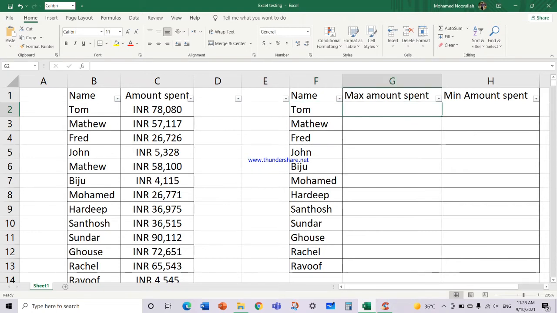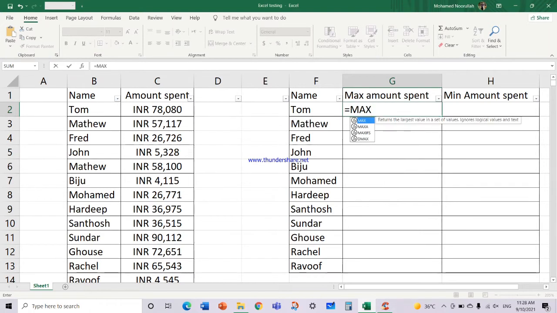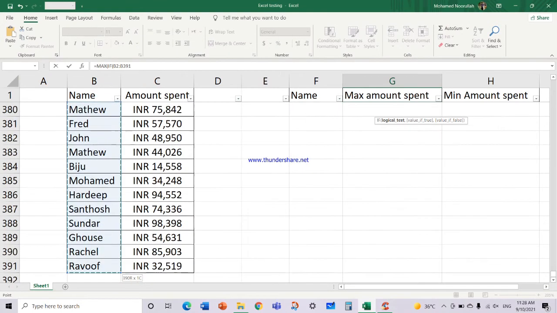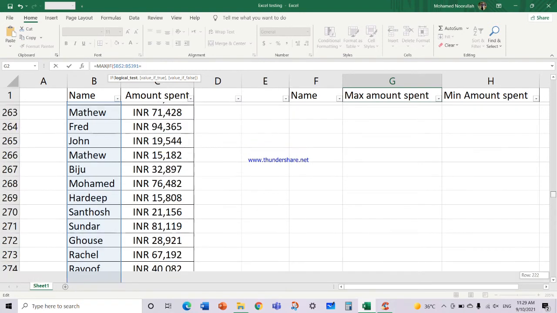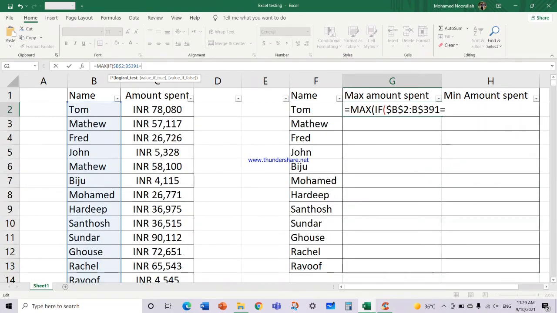So go here, open MAX, the same way you use COUNTIF, SUMIF and AVERAGEIF, similar to the construction of those functions. Open MAX, you need to find the maximum of the amount spent by Tom. Open IF, open one parenthesis again, then select the full name column and press F4. Then equals, go to the top and select Tom's name.